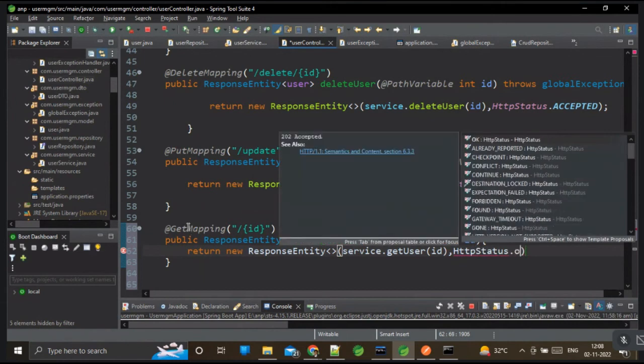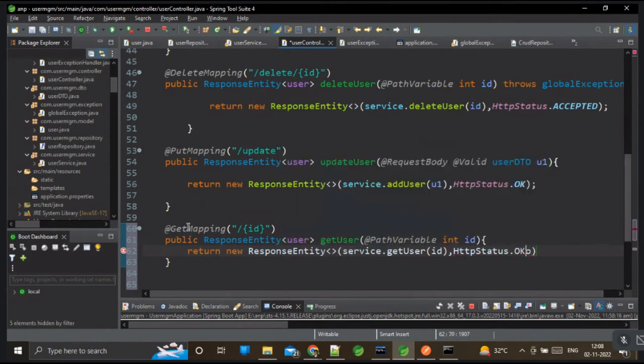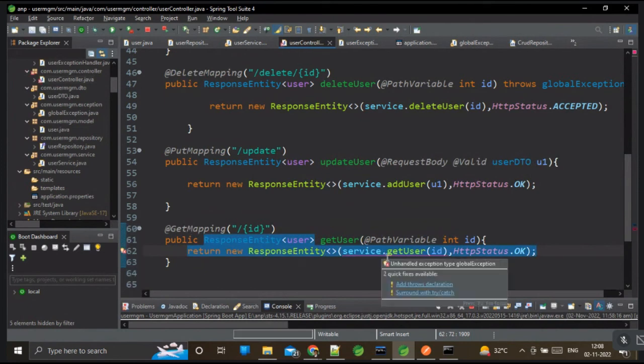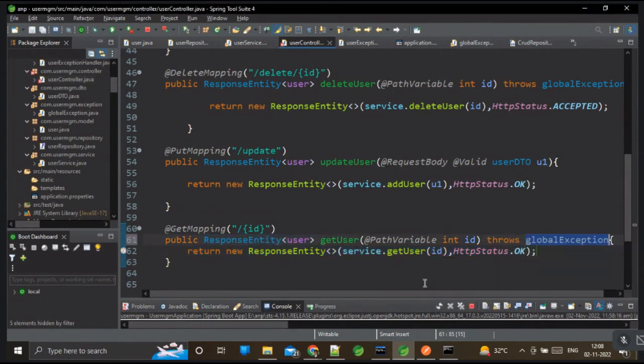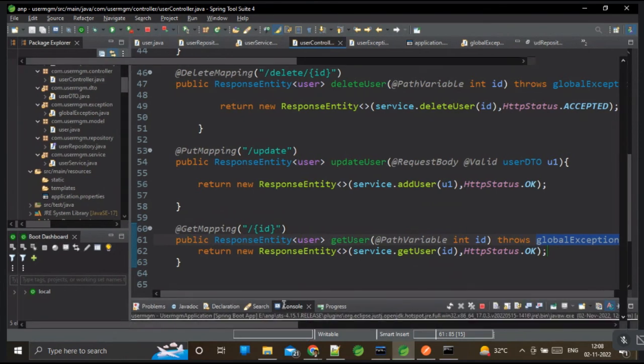Now this get user method is returning some exception, so that's why we need to declare the throws declaration here. Just relaunch the application now.